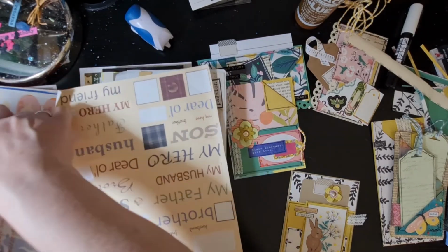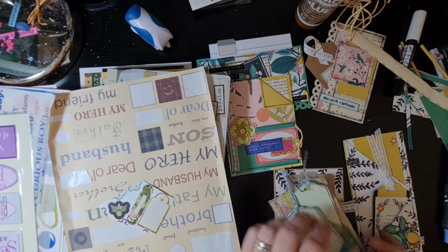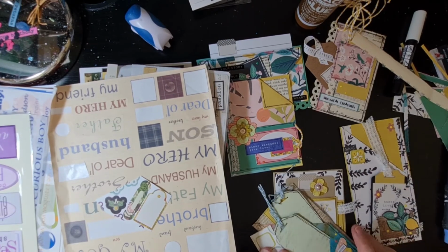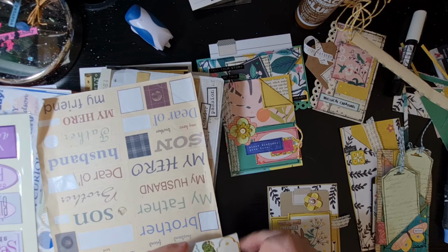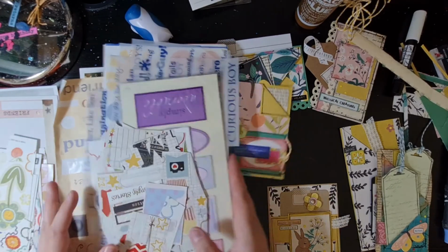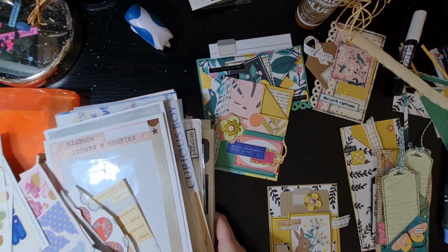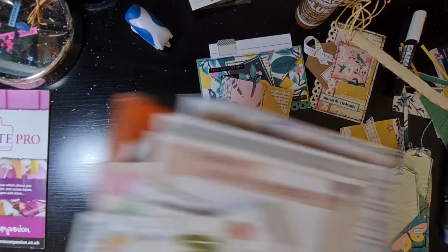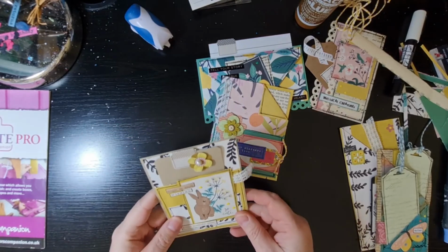Okay, I think maybe this is going to help somewhere. What do you think? Maybe that one. That's nice. I like that on there. Don't think there's anything else in there. Right, I think a couple of tags, and then there might be a couple more stickers we can use on the top section here, maybe to create some tags or decorate the tags. So what do I need? This one I've pretty much decorated, that's fine. I think this is a finished piece.